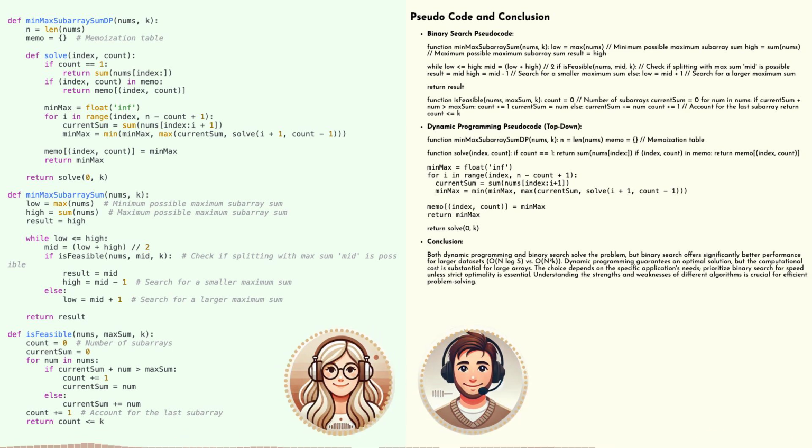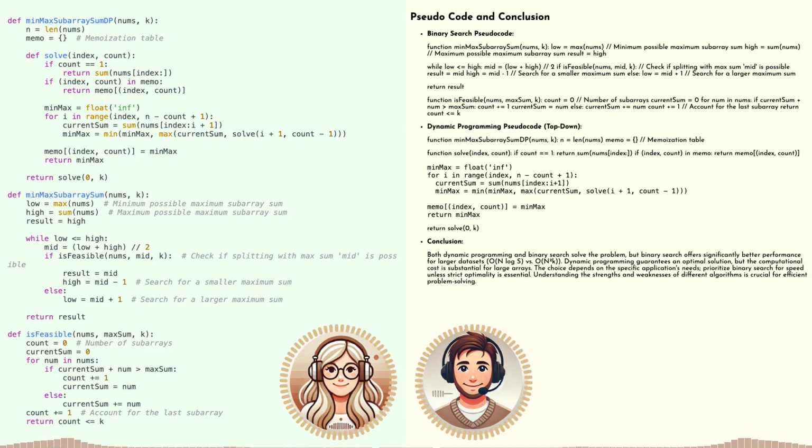Remember our main function, let's call it calculate minimum largest sum. It takes our tasks array, and k, the number of subarrays we want. Right. Calculate minimum largest sum, our starting point. Inside this function, we first got to find our low and high values for the search range. Right, a Goldilocks zone. Not too big, not too small. Exactly. Low is the biggest element in tasks. High is the total sum of all elements. Gotcha. So those are our boundaries.